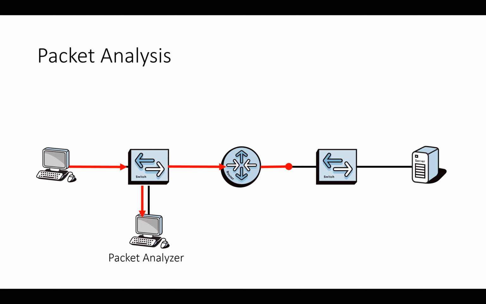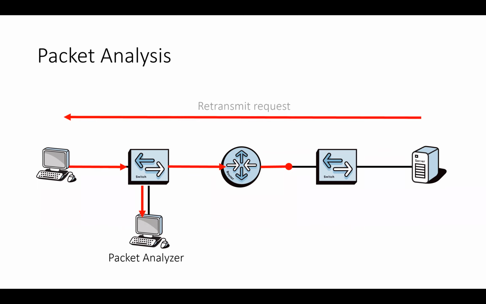Now, if you have a more advanced packet analyzer, what's going to happen is the server at the far end is going to say, hey, this is a TCP connection, we're missing a packet. It's going to end up sending a retransmit request back to the client, and the packet analyzer is going to get a copy of that. At that point, the packet analyzer knows, hey, there's something that needed to be retransmitted. Now, this only happens if you're looking at both directions and you have a packet analyzer that's smart enough to put the pieces together to say this retransmit was a result of the fact that that packet was missing.